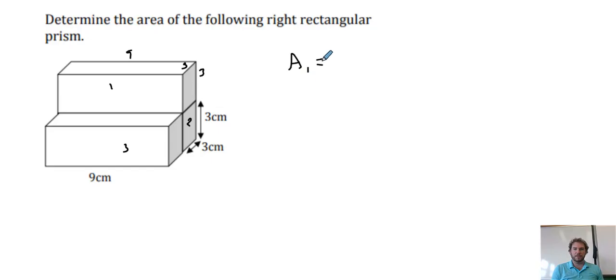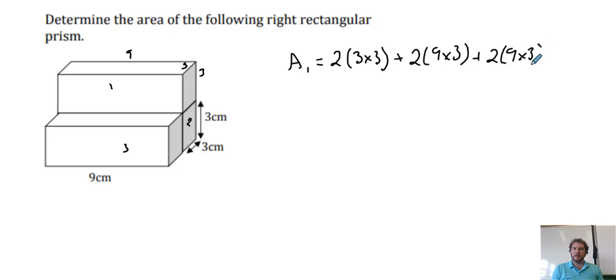So I'd find the area of the two bases. So there's two of them. So it's going to be 2 times 3 times 3 plus, and then we have a face here that is 2 times 9 times 3, and that could be the top and the bottom of my rectangular prism, plus 2 times 9 times 3 would be the front and the back of my rectangular prism. So then if I were to do that and add them all up, so 2 times 3 times 3 plus 2 times 9 times 3 plus 2 times 9 times 3, we get 126 centimeters squared.